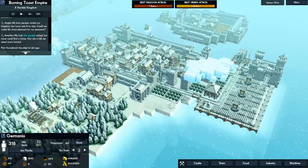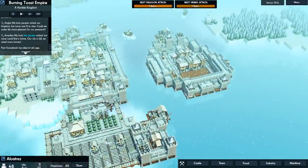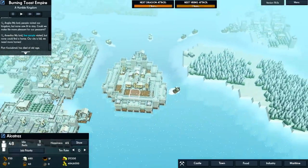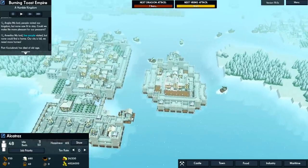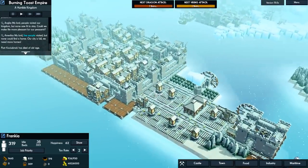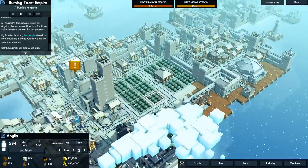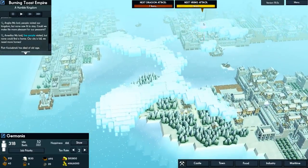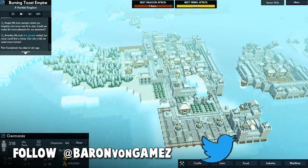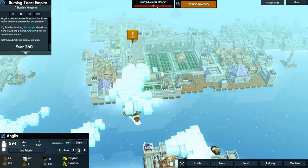Then we've got this little fort with two guard towers and one ballista. Alcatraz doesn't seem that strong - we're eventually going to turn it from a prison colony into something cooler. I still wish you could have prisons - that would make those sneaky arsonists less prone to attack and burn my stuff. Are the vikings gonna attack in winter? America - five people visited but none could find a home, our city is full. The vikings invade!